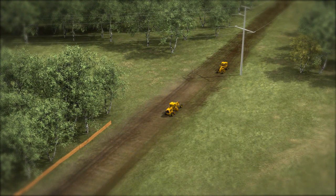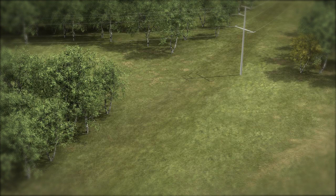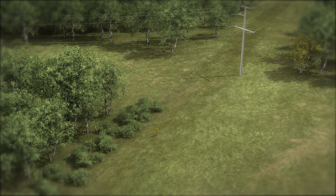After the trench has been filled, the construction area will be cleaned up and vegetation restored. The 50-foot-wide permanent easement area will be graded smooth and reseeded with native grasses. All fences or structures removed during construction will be replaced and marker signs will identify the pipe's location. The 25-foot-wide temporary easement area will be reseeded and allowed to return to its natural condition.